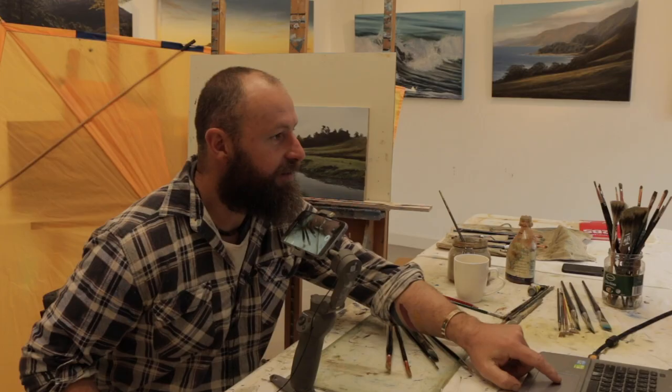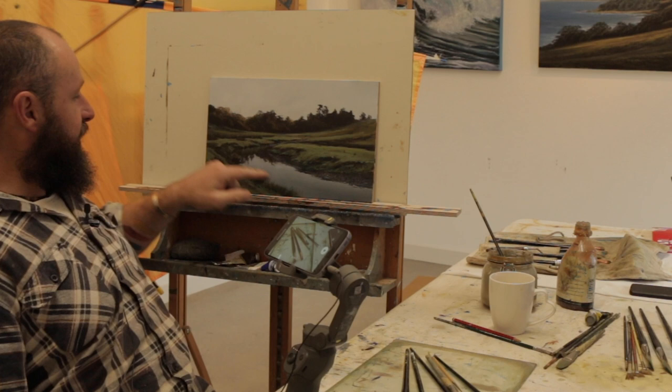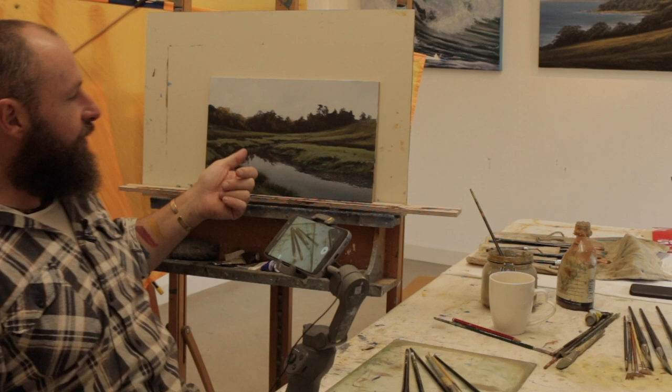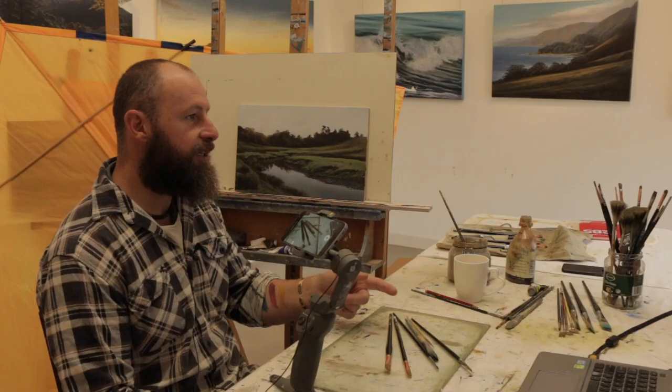That's how it finished up. I might do a little bit of extra subtle work defining some grasses and the water edge, but you'll see the finished work on my Instagram or Facebook page — Wayne Vickers Artist. Now I'm flashing up the image versus the scene photo so you can see the difference. You can see the artist's license particularly in the bottom right-hand corner where the island and shingle bank have been changed, and on the right-hand side I've left some trees and sheep out as they were distracting.